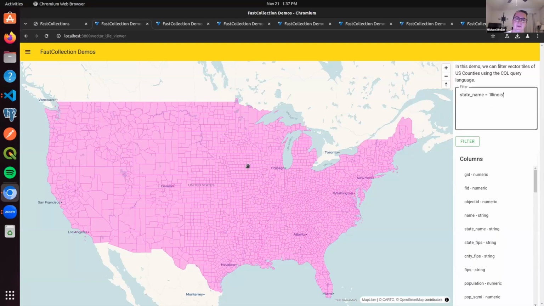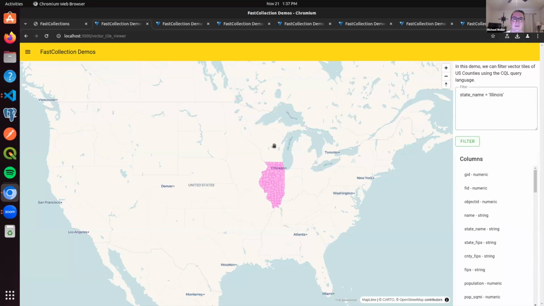And then I can dynamically refresh the tiles by passing in different SQL filters. So for example, I can say the state name is equal to Illinois. Go ahead and click filter, and this will go not client side. So if you pull back all vector tiles, you could obviously do this on the client side with Mapbox expressions or things like that. But this is actually truly going all the way back to the database so that in areas where they're not meeting that condition, it's not pulling back data, just to reduce the amount of traffic back and forth between the client and the database.